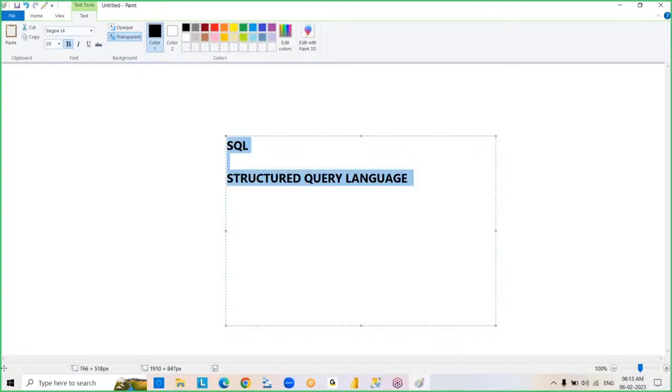So in SQL, we have sublanguages like DDL, data definition language, DML, data manipulation language, DRL, data retrieval language, TCL, transaction control language, and DCL, data control language.